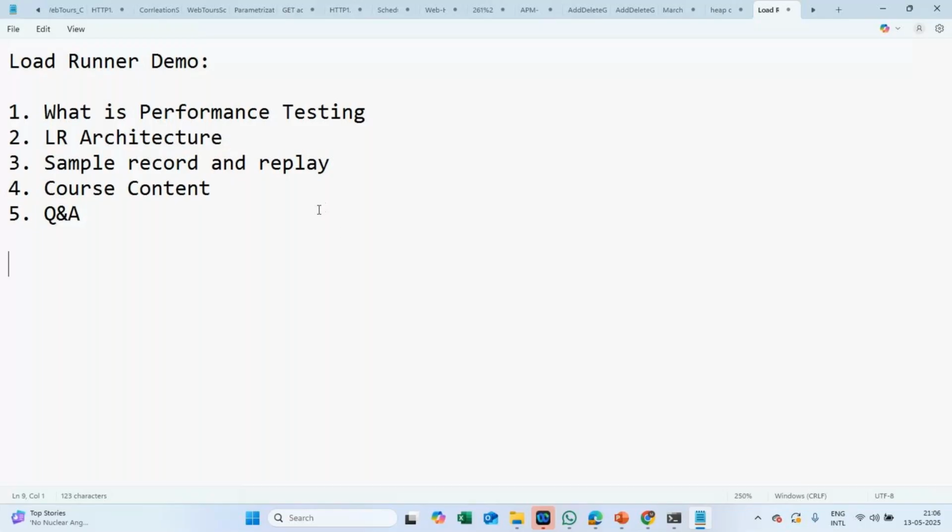So without further delay, this will be our agenda for today. I request all of you to be on mute as the session progresses. If you have any questions, please make a note of it. We can discuss at the end, or we can discuss after each and every point over here.